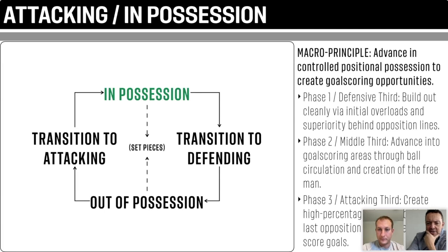High percentage chances behind the last opposition line of defense to score goals. Talk us through a little bit about what you would classify as high percentage. A lot of research has been done on this, and I'm sure everybody who listens to this knows it, or you can find it pretty easily. But the ideas of just playing the ball into a wide area and just lumping it into the box are a little bit dated at this point. We've found that higher percentage areas include those box cross zones, and if you are going to play a ball from the wide areas, how do you do it in terms of early crosses in behind the back line?